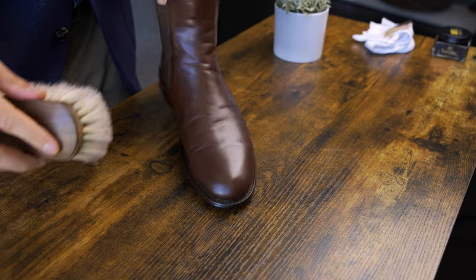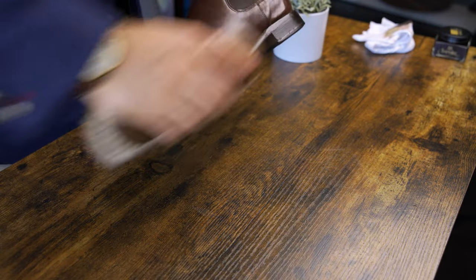Again, you can hit the sole edge and heel again to make sure if you got any cream polish on it from last time, just clean that up.